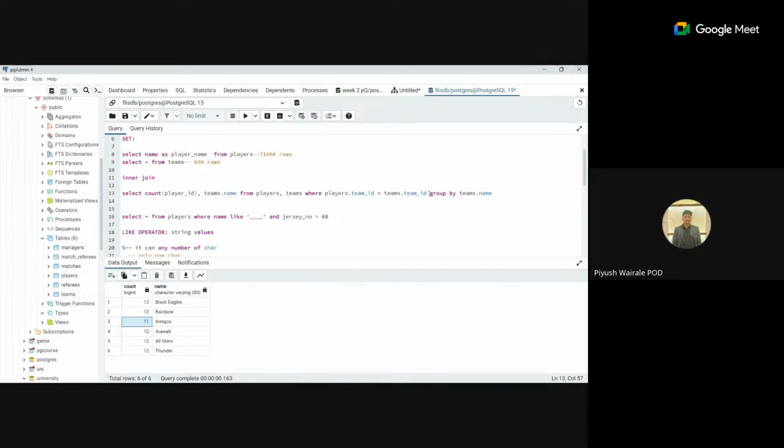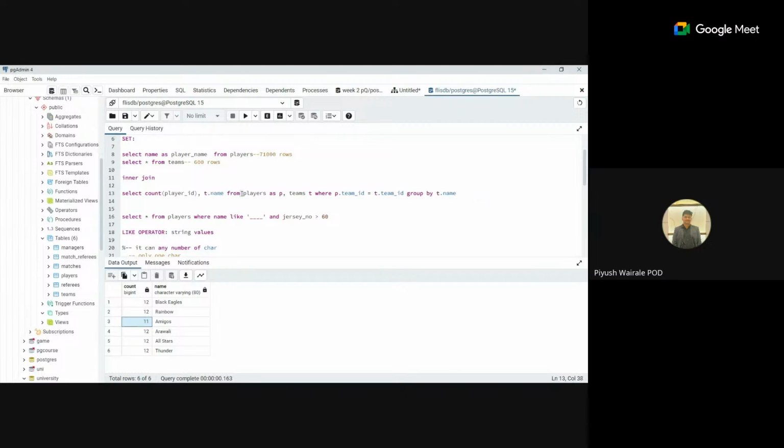So this is how this cross join will work. You need to put this where condition to get the required data. But you can also use aliases here. So instead of players, you can use P. Instead of teams, you can use T. Just give a space and you can rename by any name, or you can use AS also. Both will work. So you don't need to mention the table name. Just mention P here, and T here also, like this. That's it, right?